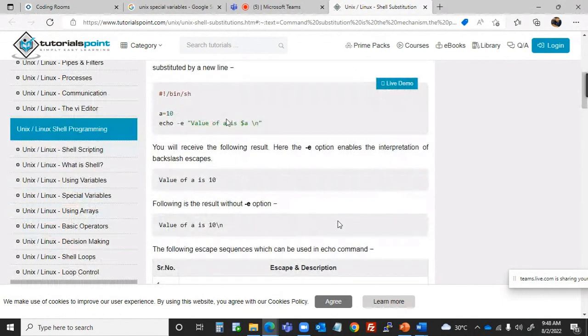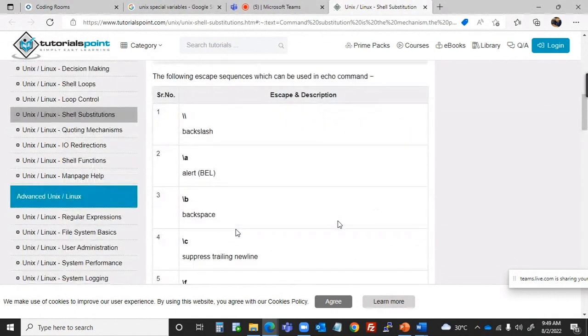So this is normal substitution of a value to that variable. Following is the result without the hyphen e option. So this is what we got. Here you can see different escape sequences. So this is backslash. Only very important things I mention. This alert and all we don't use.